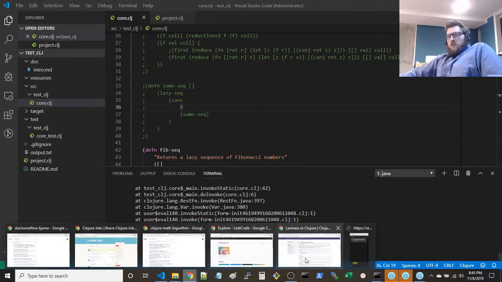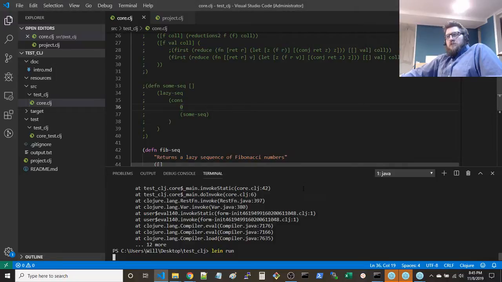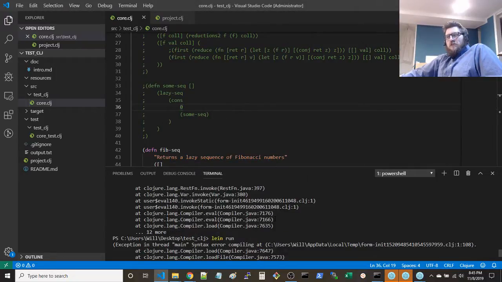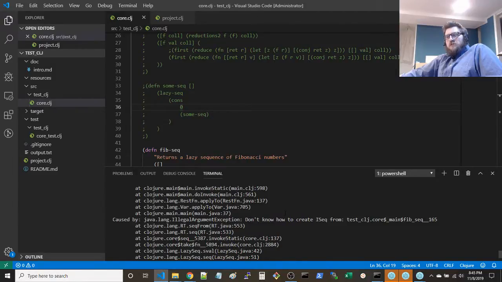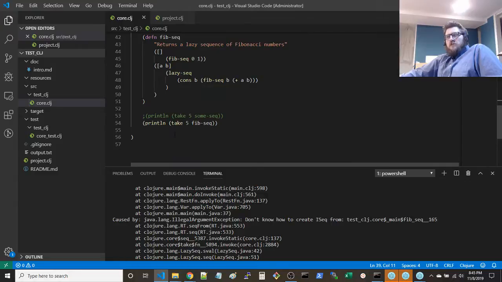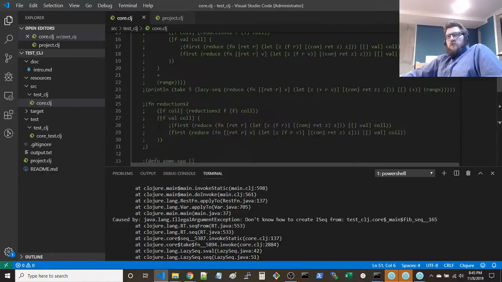What do I know after all? No. This literally doesn't work. This does not compile. You've got to be kidding me.